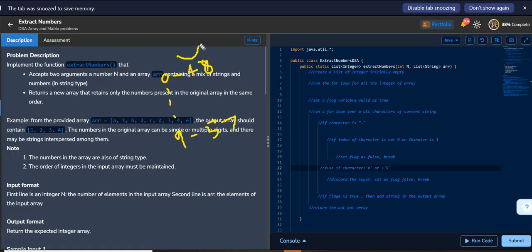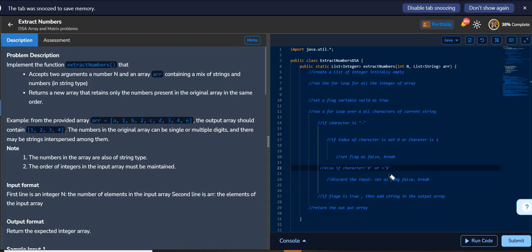So it should not be less than 48 and it should not be more than 57. This is a condition which we'll use in order to identify whether the character is an actual digit or not. By verifying this, it should be from 0 to 9, right? So we'll verify it should not be less than 48 and it should not be more than 57. This is from an ASCII condition we have. So we should be validating that too in order to verify that it is an actual digit or not.